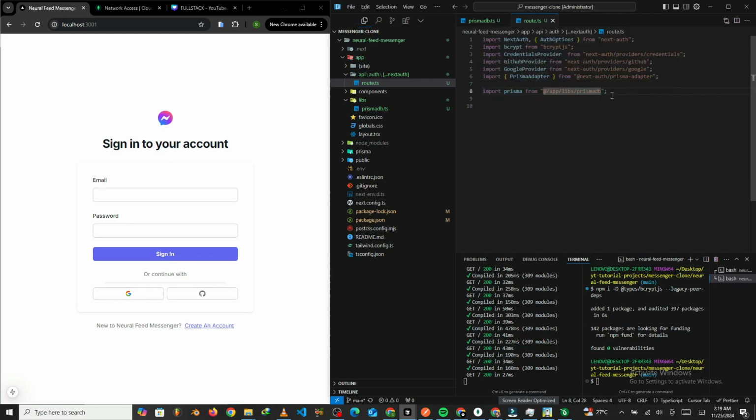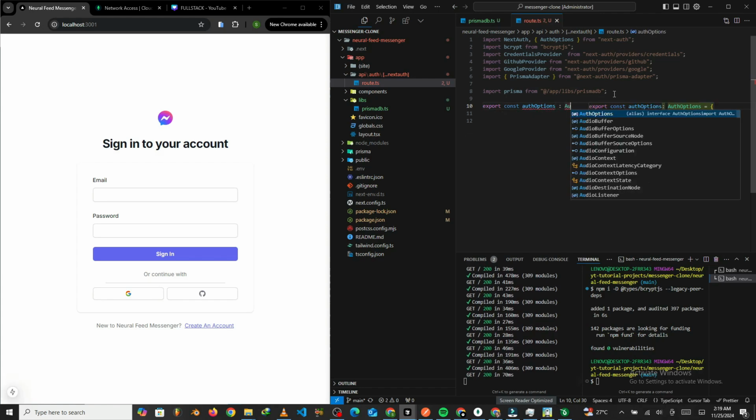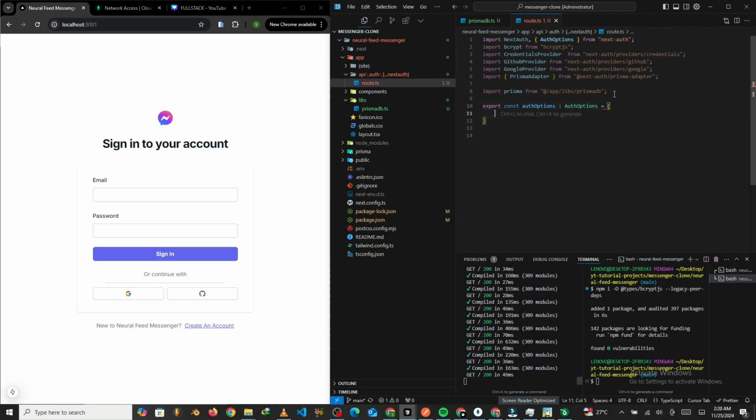Okay, so right after doing this import, we want to come down here and say export const authOptions. We set the type of that authOptions to the AuthOptions that we have at the top of the import there.